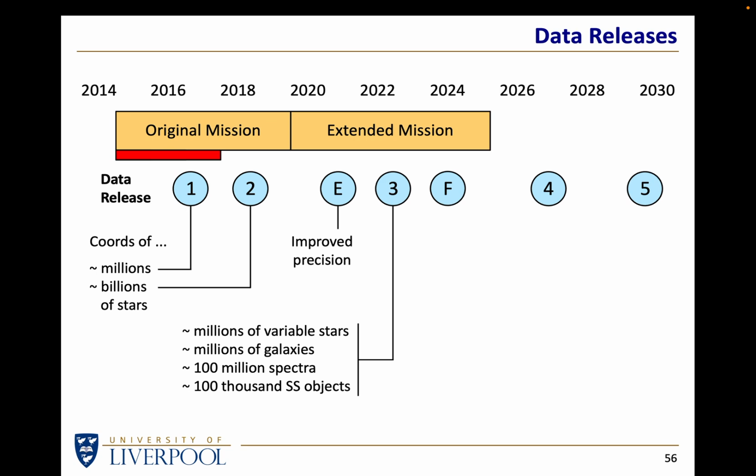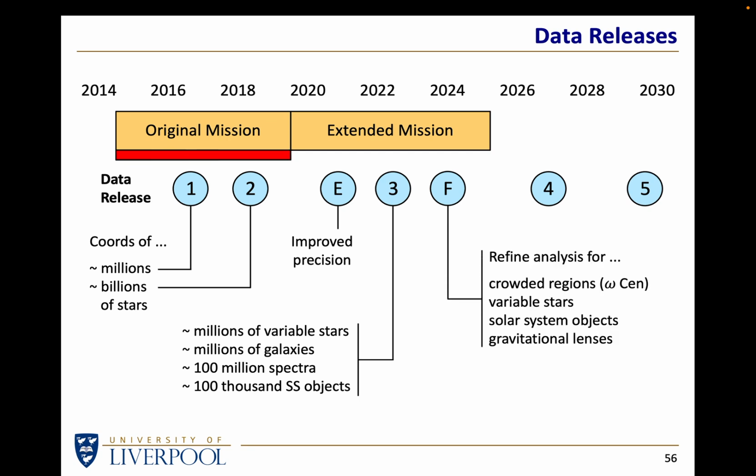Before data release 4 was another so-called focused product release, which is a bit of an odd name, but it took data from the first 5 years. You can see the red bar there. We've taken data from 5 years and started to do analysis on particular things in the data set, not necessarily looking at all of the billion stars in the data set.